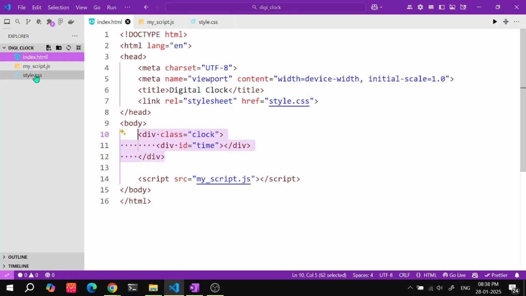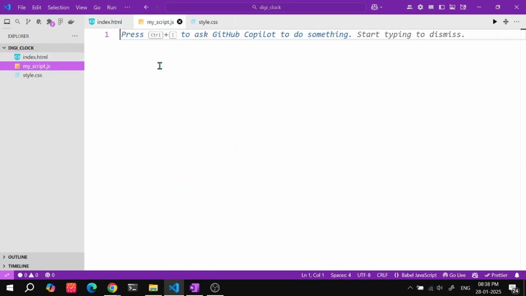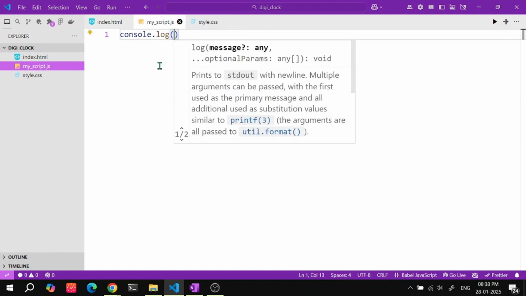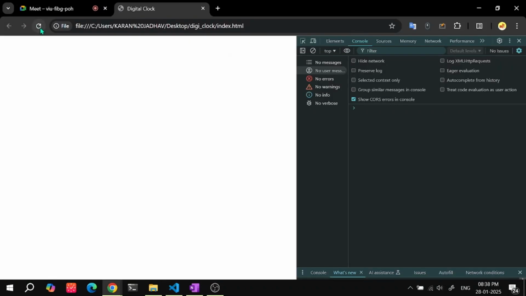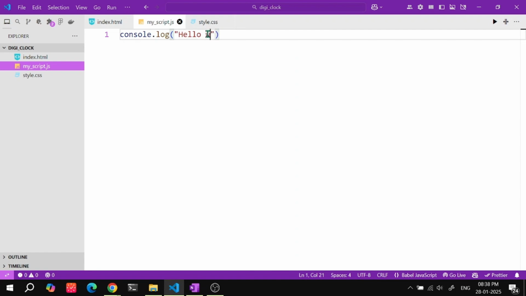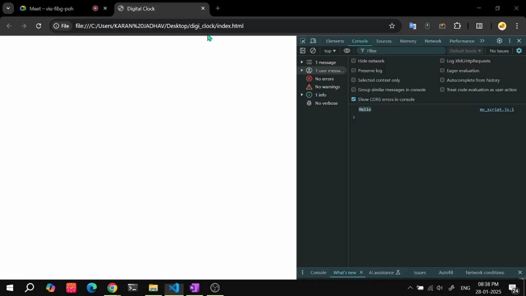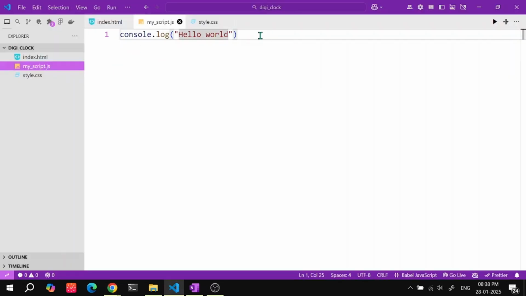The first test that you are going to do is to check whether the connection to the script file properly exists or not. So for that purpose we will do this. Now we are able to see hello world. You can see here it is connected, so we can write our code in this one.